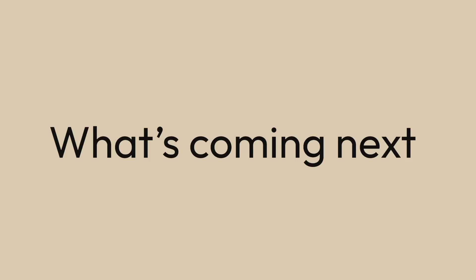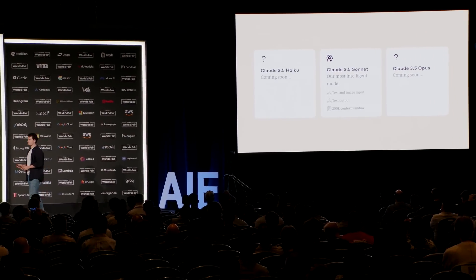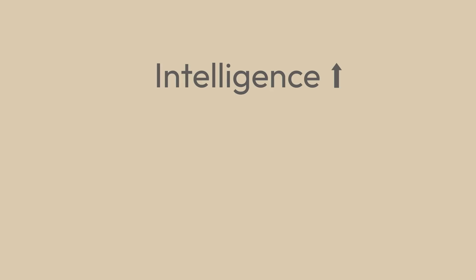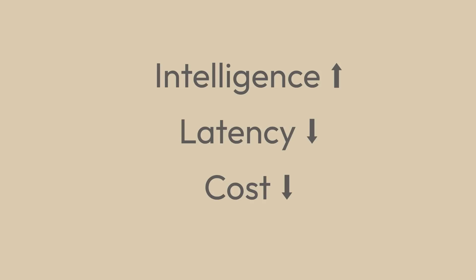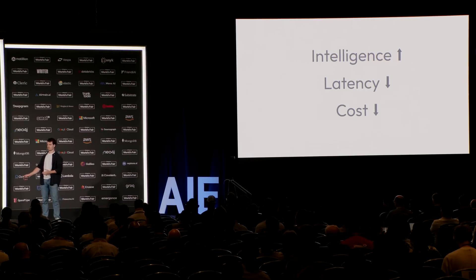So what's next? There are two things I can share right now. First, you can expect more models — 3.5 Haiku and 3.5 Opus are coming later this year. With each model generation, we're looking to increase intelligence, decrease latency, and decrease cost. The number one thing I tell developers is to not forget to build with that in mind. Models will become smarter, cheaper, and faster in orders of months, not years. When you're planning your product roadmap, be ambitious enough to build with the belief that new models may arrive during your development period.